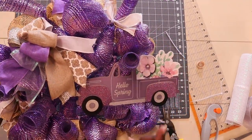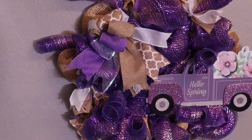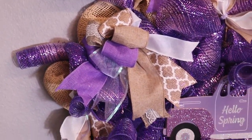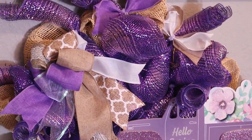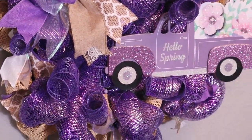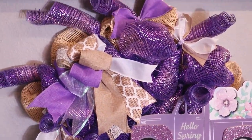And now let me move it to give y'all a better view. Okay, everybody, here it is. Here's a close-up. There's my little mini bow. The loops are just about 5 inches. And all I use with this is leftover ribbon, mesh, and a sign from Dollar Tree and a 14-inch frame.